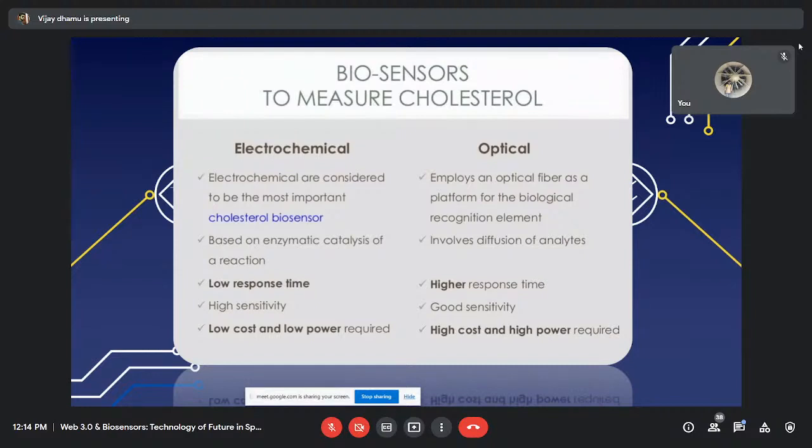One difference is that sometimes the electrochemical sensors have to be inserted inside the body. So sometimes the electrochemical sensors will be invasive, but optical sensors are designed to be non-invasive. So your cholesterol value can be found by just standing in front of a sensor or a light or an optical sensor. But sometimes in electrochemical sensors you might have to consume a pill with a sensor, or by an injection, similar kind of thing.